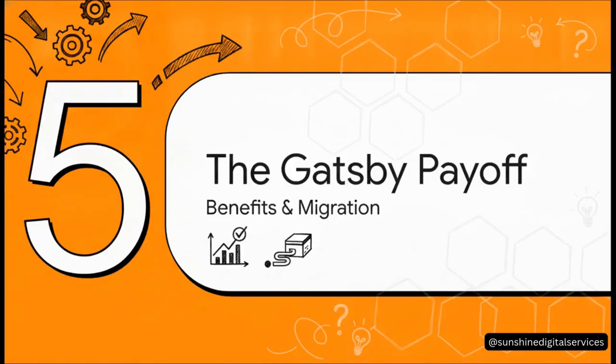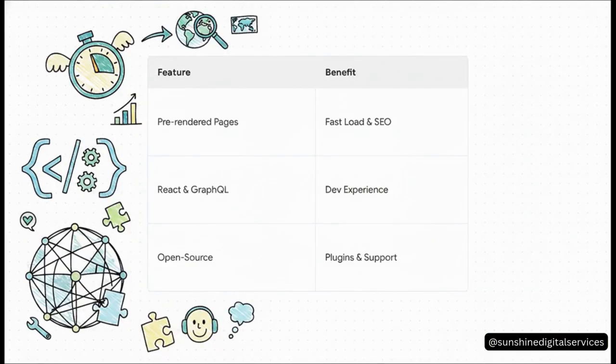Which brings us to our final section, number 5, the Gatsby payoff. The payoff from migrating to Gatsby is absolutely immense, and it really hits 3 distinct areas. First, for the user and the business side, those pre-rendered pages mean instantaneous load times, which directly improves user retention. And because the pages are fully formed HTML, search engines can index them effortlessly, which is a massive boost for your SEO. Second, for the engineering team, using modern tools like React and GraphQL just creates a highly productive, genuinely enjoyable developer experience. And third, from a sustainability standpoint, Gatsby is backed by a huge open-source community, so you're guaranteed constant updates, thousands of plugins, and really active support.